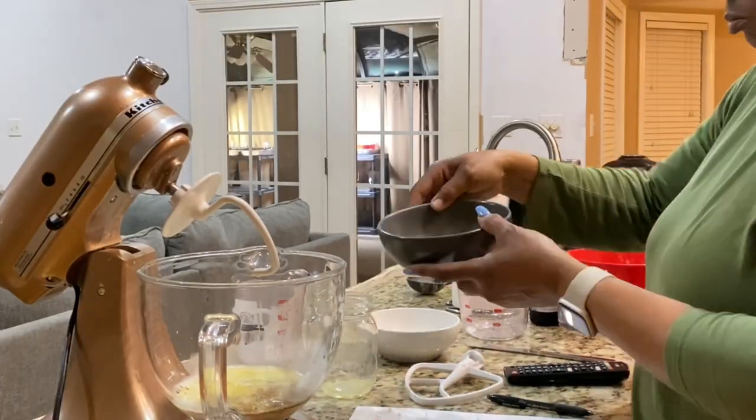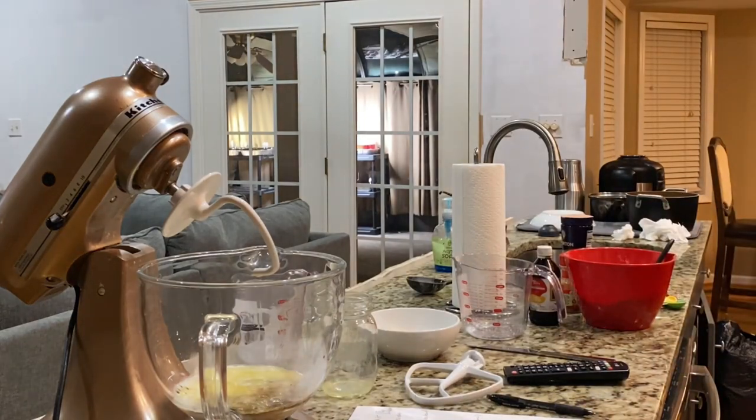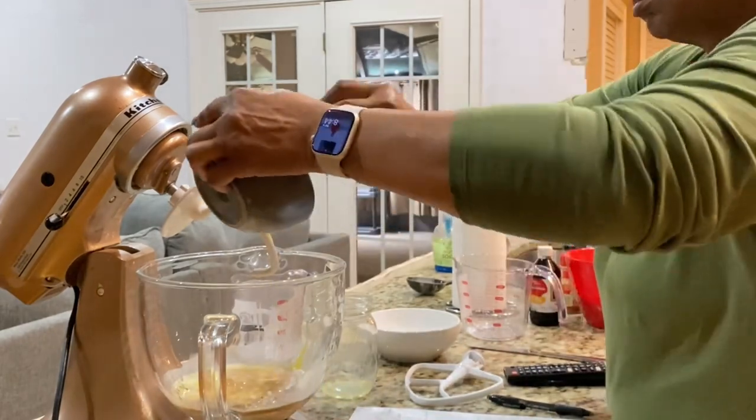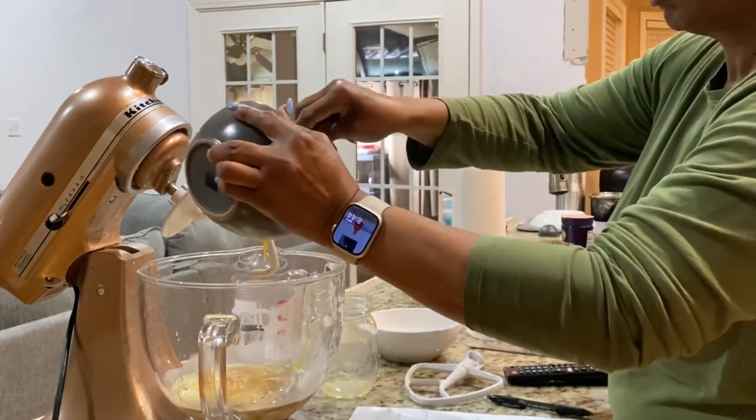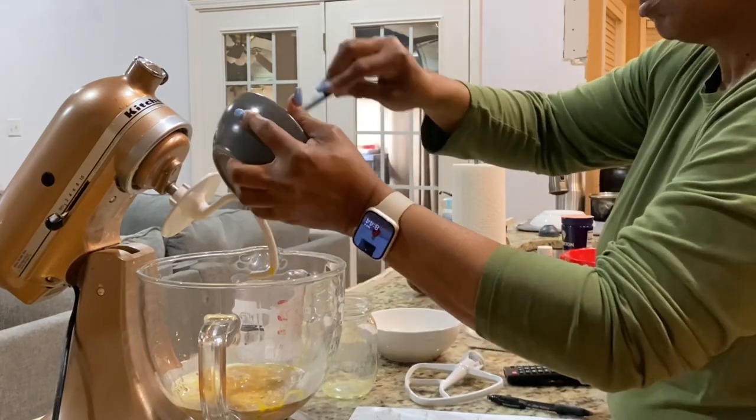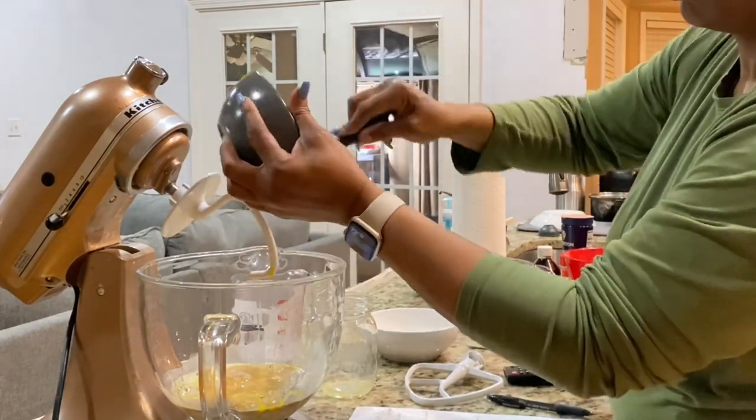I'm adding 4 of my farm fresh eggs. Whatever eggs you have, you want to add the yolks only to the bowl. And of course, I don't like leaving any ingredient behind, so I will scrape this bowl till I get all of that egg out.